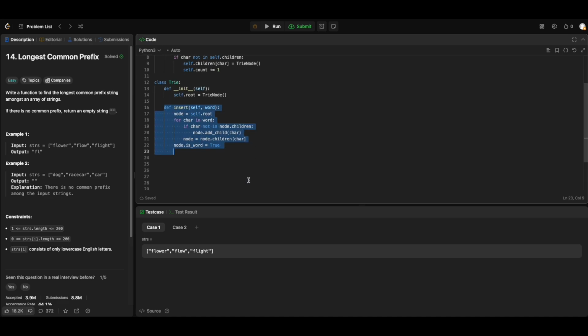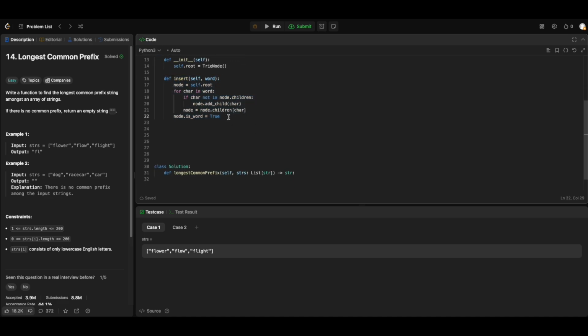Now the find prefix function, right? def prefix, and let's just call it prefix, self, word. Again the node starts at self.root.